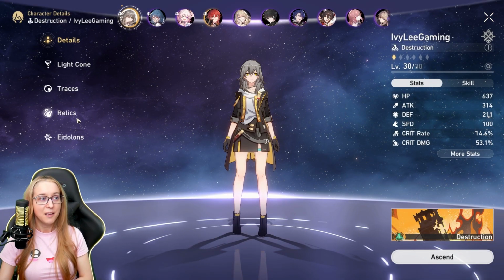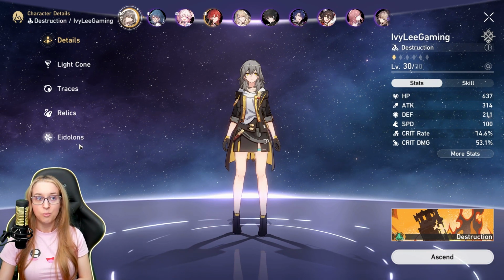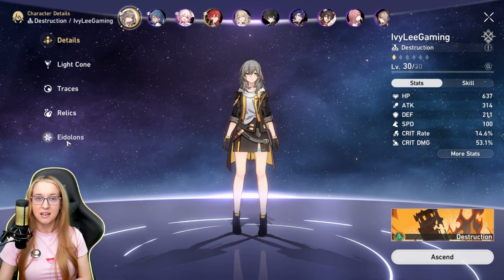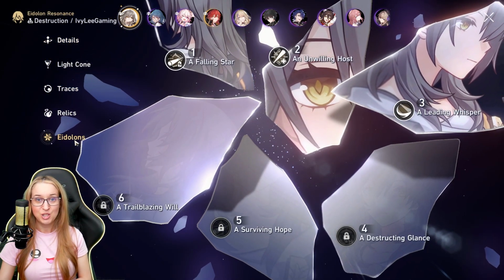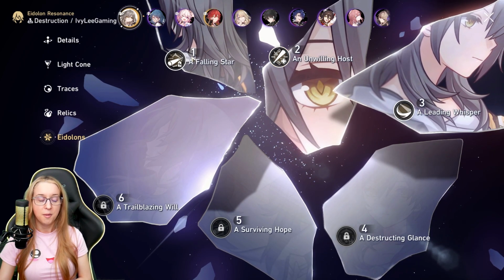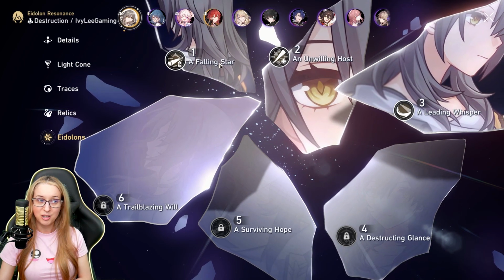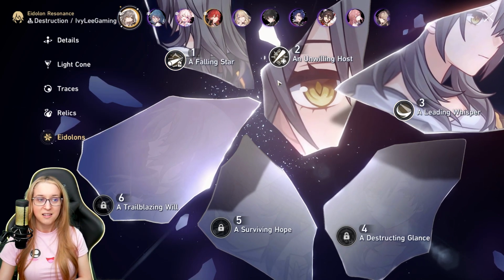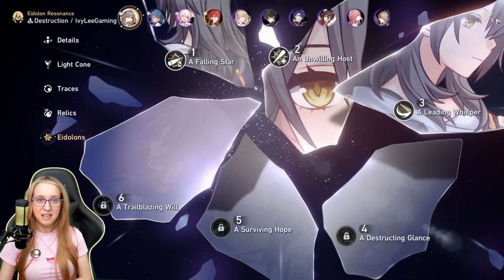In this game, if you pull a dupe of someone, you get a resource. So the resource we get when it comes to that is called an Eidolon. Now, this is something we get for our Trailblazer just by progressing through the story and by, I think, the Trailblazer upgrades from Pom Pom and from the special world currency shops that you get access to as we change through the different worlds. But that's kind of what we get here.